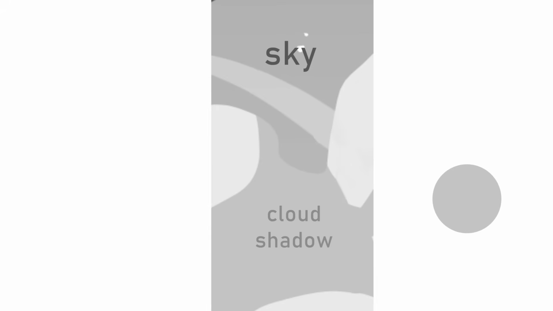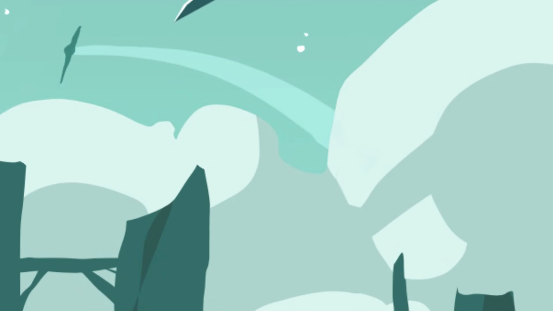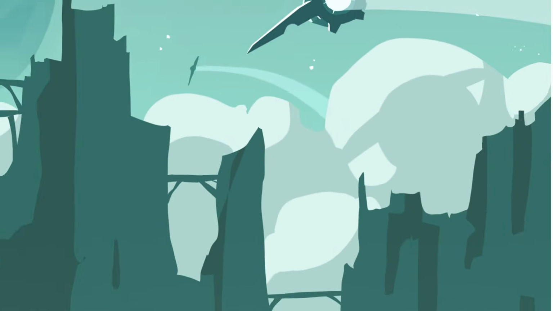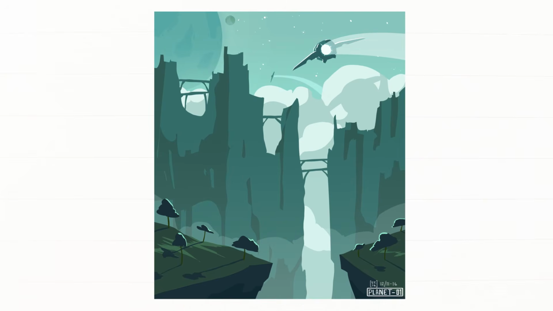The values of the cloud are actually quite similar to the ones in the sky. So just like in the previous example, when brought close to each other, they start to blend together. And when we then look at the illustration in color, we'll see that we've lost some definition in that area because there's not enough value contrast.